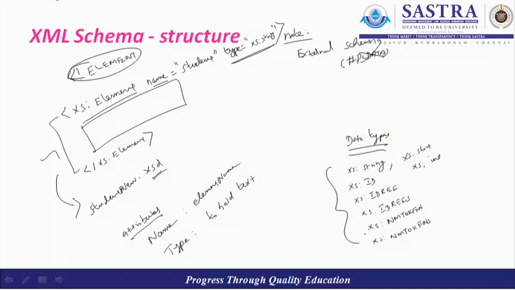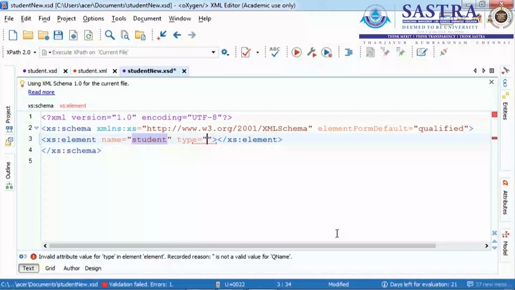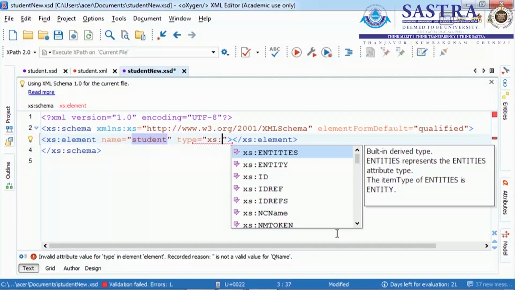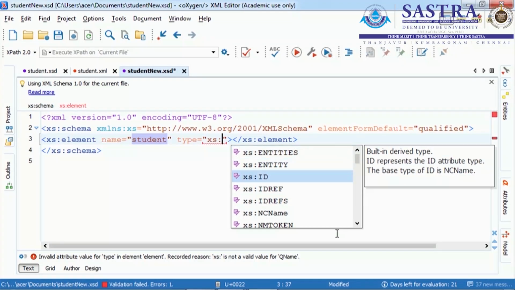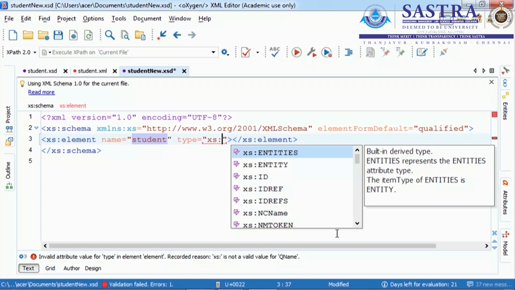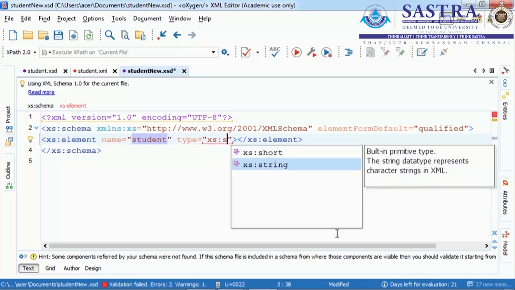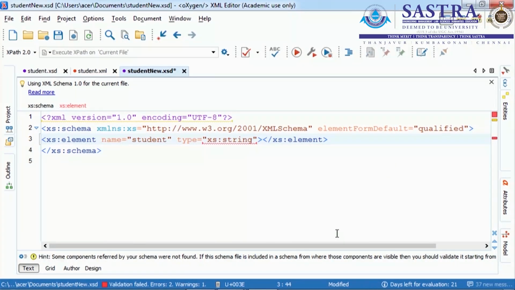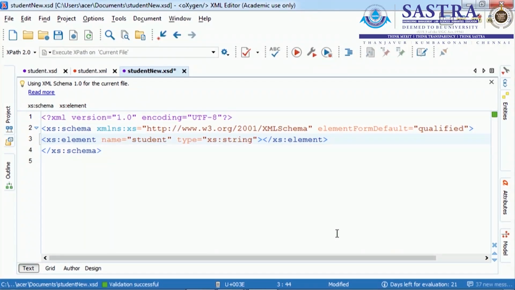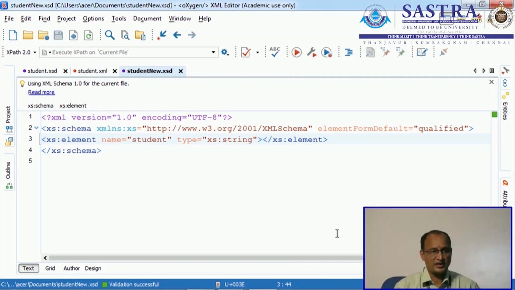So we can give any one of these. If I type xs: here, the various data types can be represented. I would like to specify string. That's all about this XML schema for defining an element.